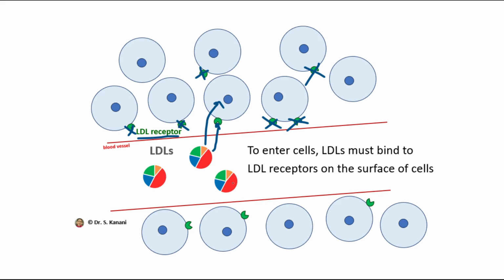One simple explanation is if our diet contains too much cholesterol. The daily recommended intake for cholesterol is as minimal as possible, simply because some of our cells, including liver cells, can synthesize cholesterol. So cholesterol is not really an essential nutrient for us. It means that we don't need to have cholesterol in everyday diet. The other reason would be, in some individuals, genetically speaking, they lack that ability to produce enough LDL receptors. So we have a variety of reasons that we end up with high LDL level in bloodstream.